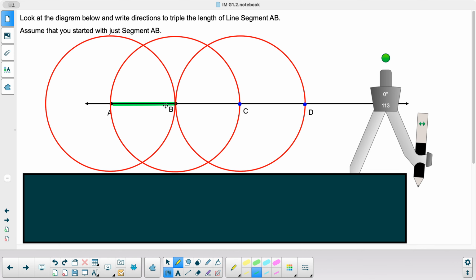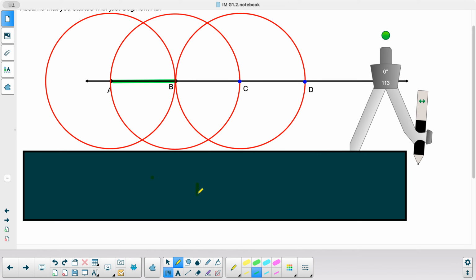Well, you can tell that they extend segment AB to make it a line. You can tell that we drew a circle centered at B with radius AB. We drew a circle centered at A with radius AB. Maybe mark this point where circle B intersects line AB. Maybe mark that as C. And then it looks like I drew a third circle centered at C with radius AB or BC.